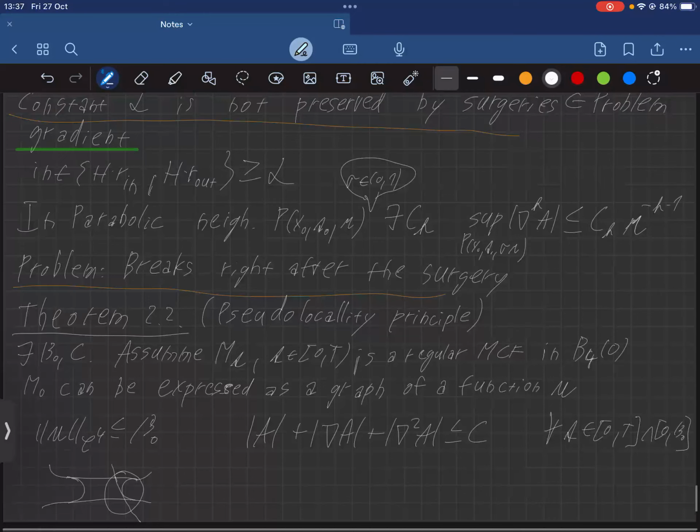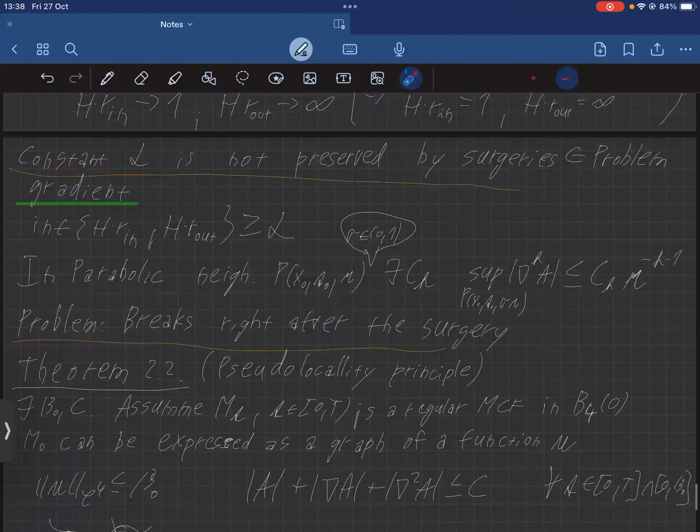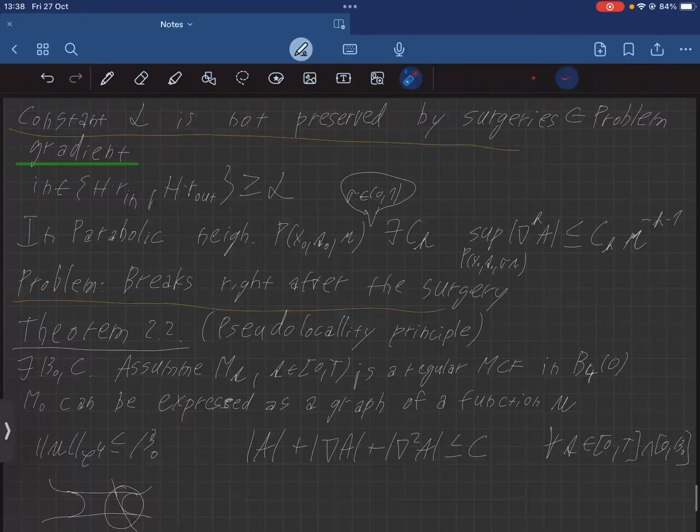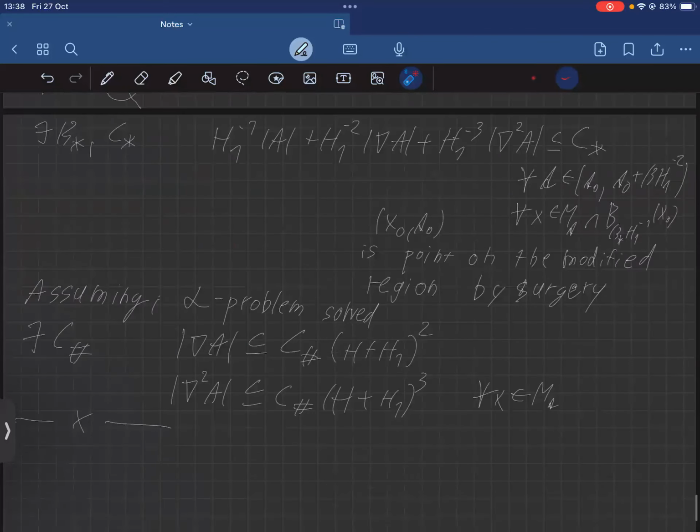So in the first problem right here, if you want to apply the gradient estimate, we need both non-collapsing principles. So we need the inscribed ball radius times mean curvature is at least alpha, and also that the outscribed ball times the mean curvature is at least alpha. So there are two quantities we need to take care of. And the second one, the outer radius, is actually quite easily dealt with.